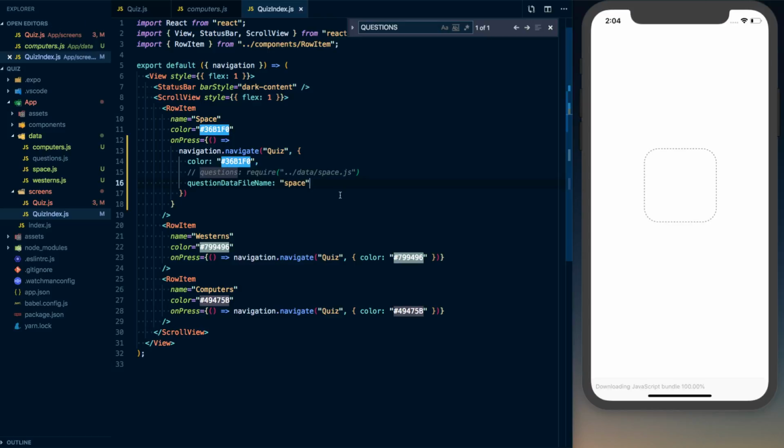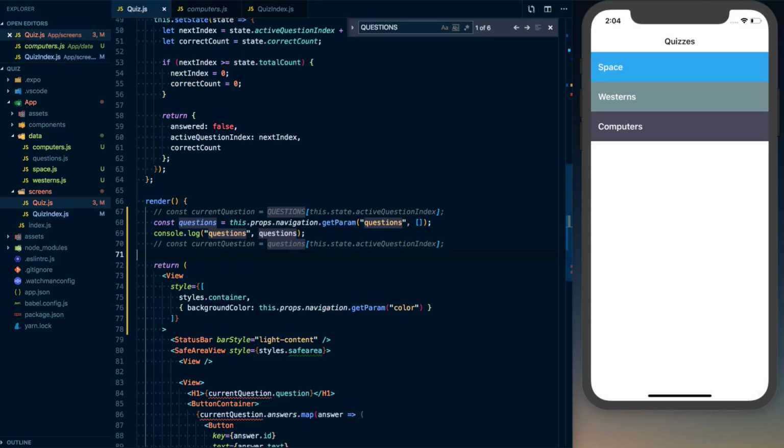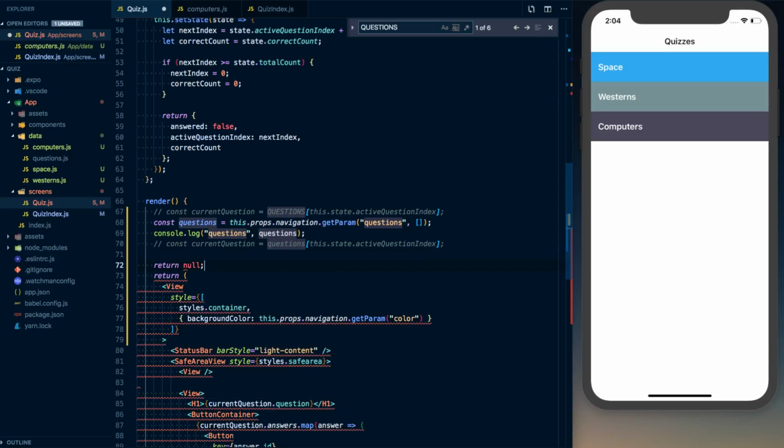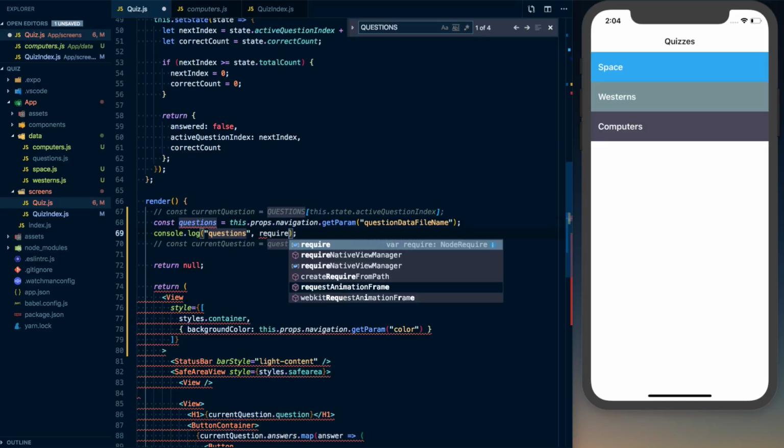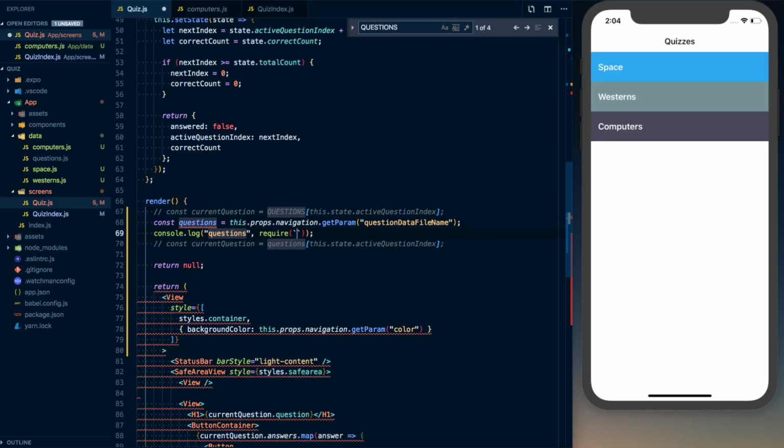So I'm just going to return null, just so that we're not trying to access things and breaking anything. But instead, we'll go ahead and try to access this. So what I want to try to do is do a require of whatever the file is directly within my quiz file. So maybe it'll make more sense if I actually do it.